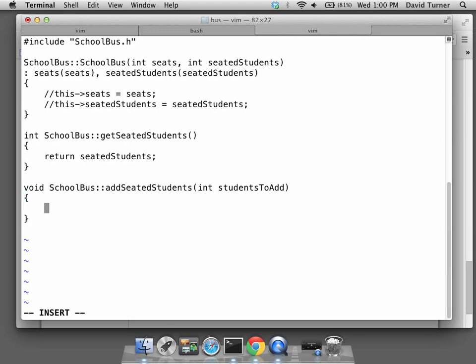We just take our seated students and add the students to add. Everybody know what that is? The plus equals?